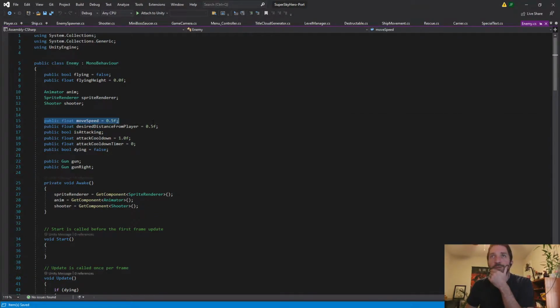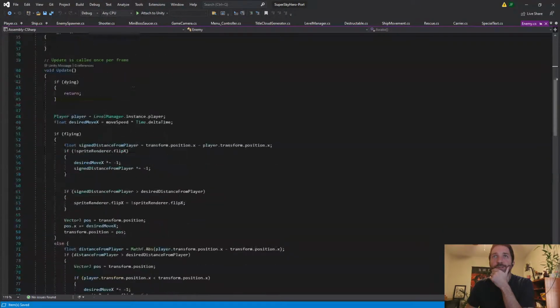What do we got? We got move speed, desired distance, is attacking, guns. What does it do? If it's not dying, return, player, move. Tells you to use singletons.